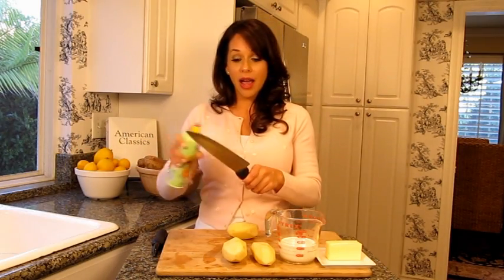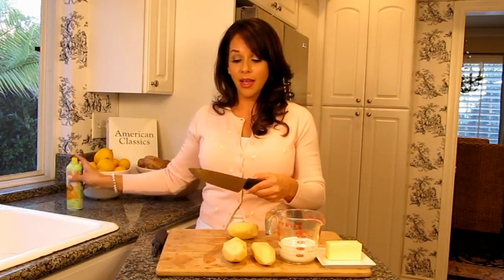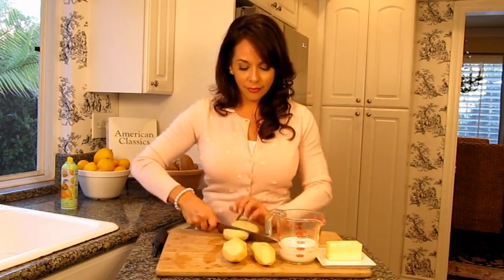The first thing we're going to do after you've peeled your potatoes is cut them into an even size, and that will allow them to cook evenly in the water. Quick tip, we're going to spray our knife with a little bit of cooking spray, and that will keep it from sticking to the potato when we cut it through. About this size is perfect.